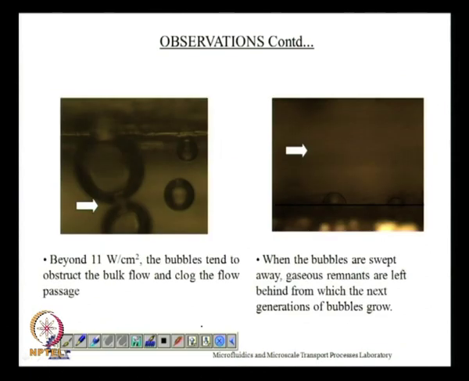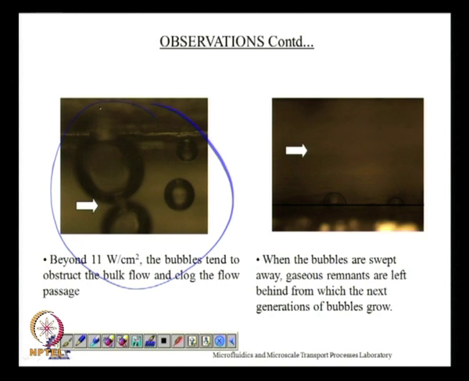The moment you start to have a large number of bubbles flowing with the liquid through a microchannel, the question of clogging will appear. If the number of bubbles formed is quite large, and the size of the bubbles increases with heat flux, then you are going to come to a situation which is depicted here: two bubbles almost touching each other. When two bubbles almost touch each other, they clog the entire channel, and the flow becomes irregular first, and the pressure drop increases by a substantial amount.